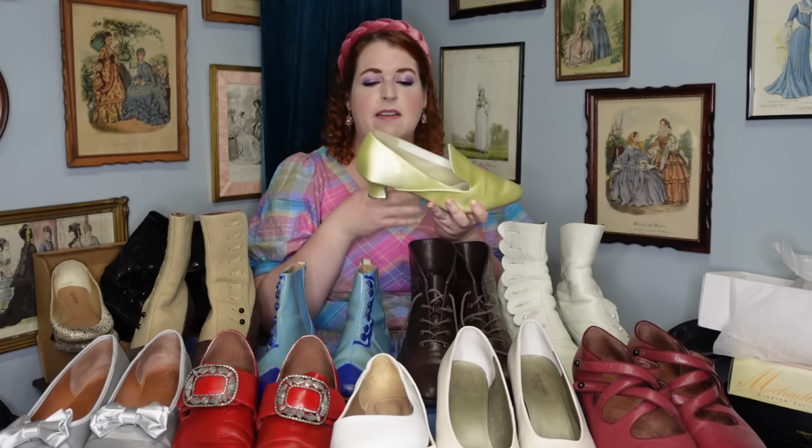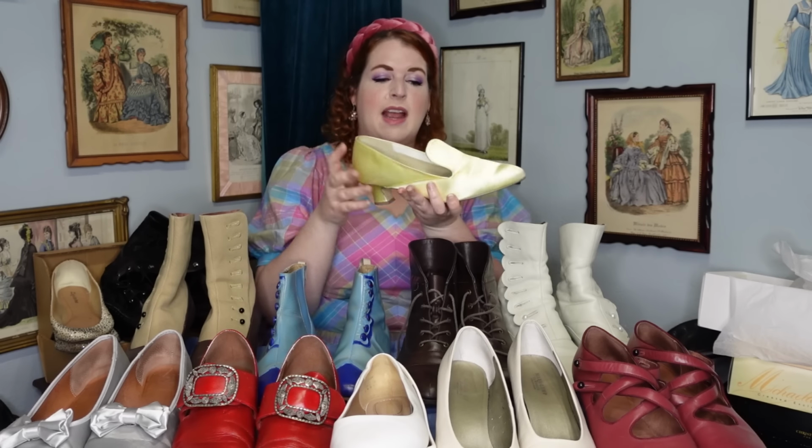Another shape that they brought back in the Edwardian era was sort of an 18th century looking shape. Now, these were kind of a one-off shoe that I found. These were a bridal dyeable type shoe again. And these I found from a seller on Etsy. The brand is Abby Goodfellow, but the seller was selling bridal related stuff, and then I dyed them yellow. They were white. So these are really nice. I did these for my Titanic deck dress, put a little shoe clip on there, and that's a really nice shape that is really great for this era.